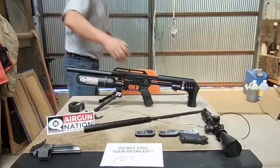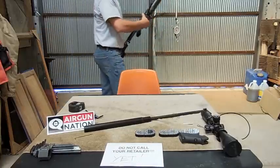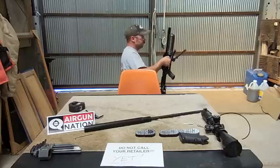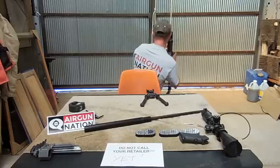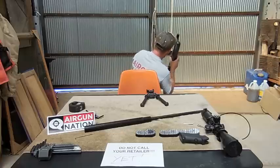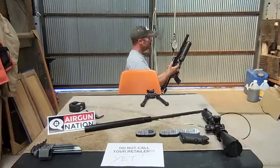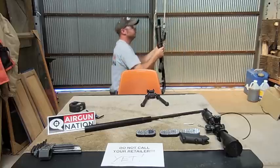Now let's check the weight. Rifle's on the safe — I'll remove the bipod to get a more accurate measurement. I'm showing just over 6 pounds. Last time I did this it showed just under 7 pounds, so it's not a very accurate scale. But like I said, it just gives you guys an idea of where we're at.